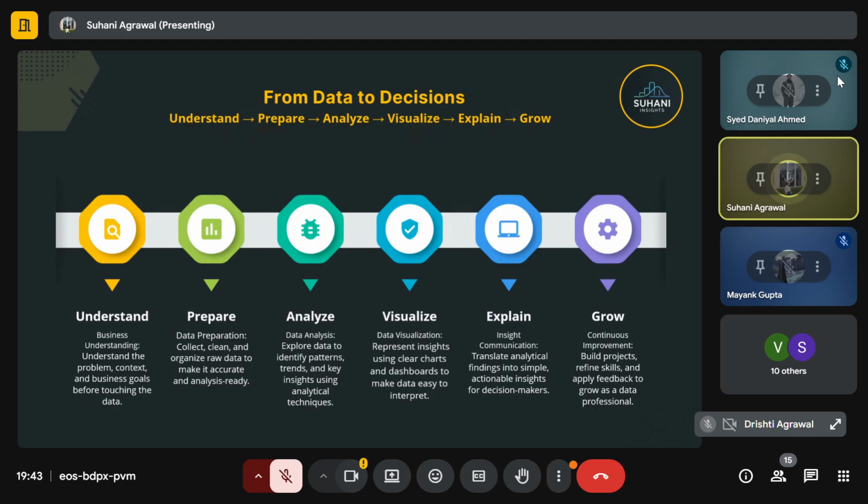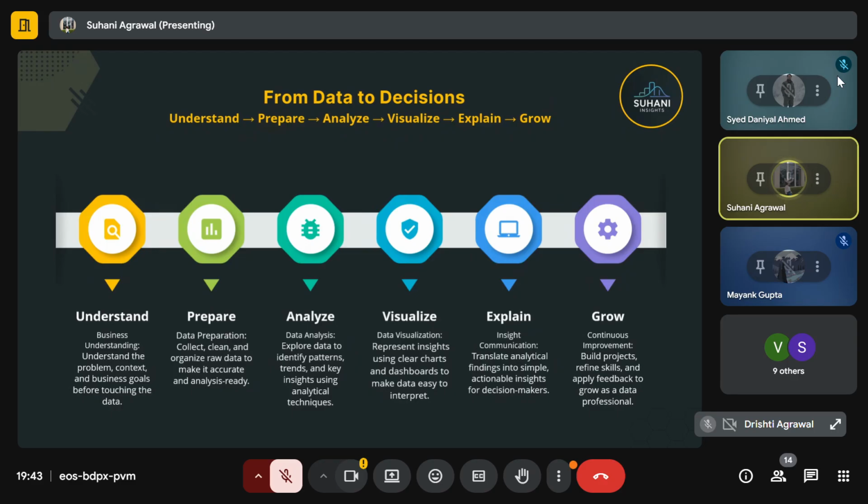If you talk about analyze, once Spotify has cleaned and collected the data, it explores the patterns. Like what genre works better for this listener, what genre this listener listens to at night, what the mood is in the morning, when listeners usually drop off, what kind of playlist or songs they listen to while driving. So this is where analysis helps Spotify.